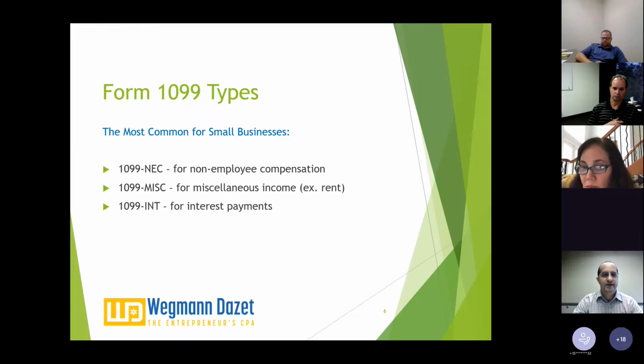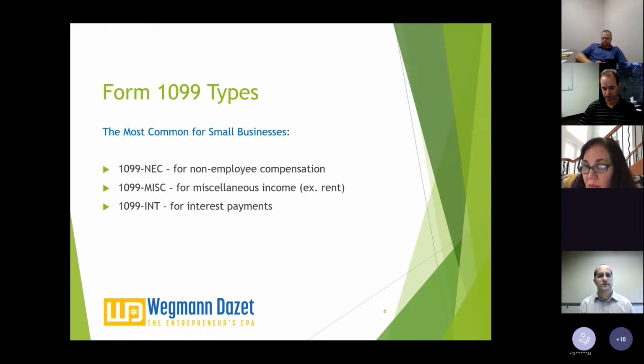The 1099 miscellaneous is still a form. There's still many types of payments that have to be recorded there. The most common of which probably is rent. And rent includes not only rent that you're paying for office space or for a storage space, but it also is related to if you're renting equipment, if that's something that happens in your line of business. It's any sort of rent that's being paid. And then, of course, you also have 1099 INT for those interest payments that I was talking about earlier.